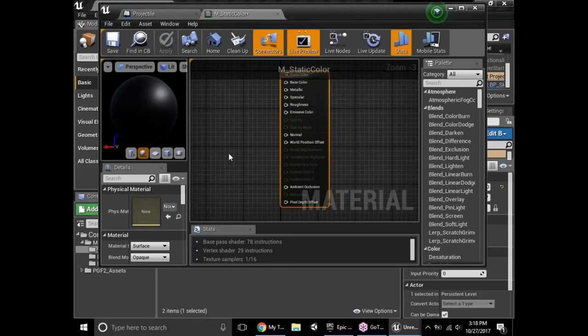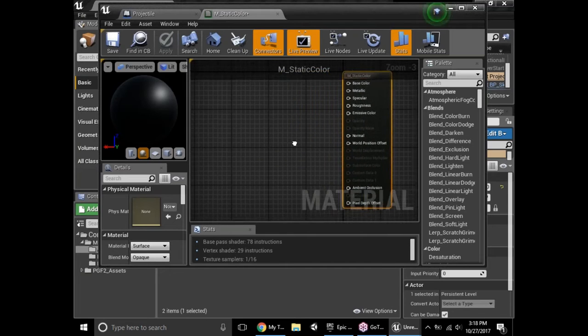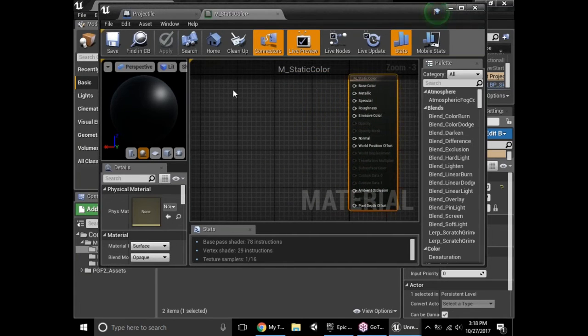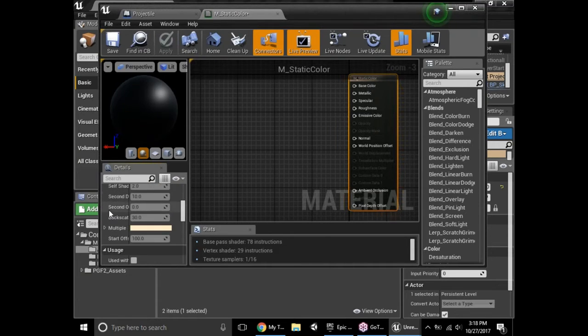So back over to this material color. We see that it's got that color output with base color and stuff that we've seen before for the materials. I want to actually go down here and I want to be able to specify a specific color for this object.